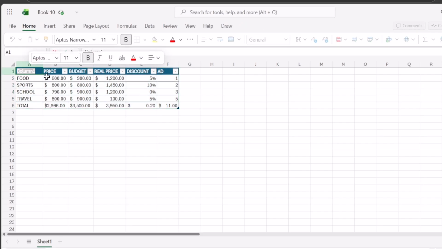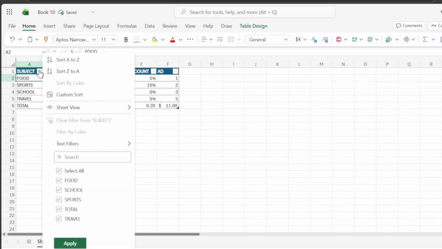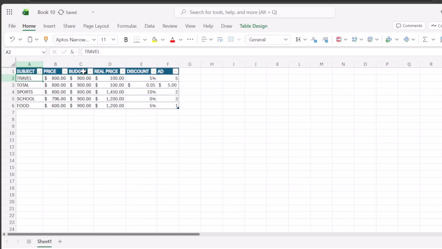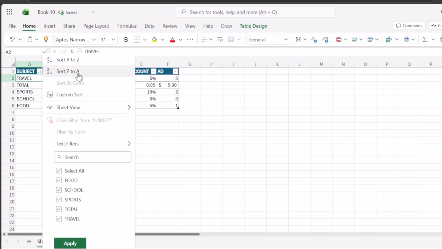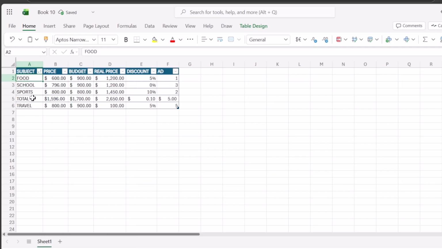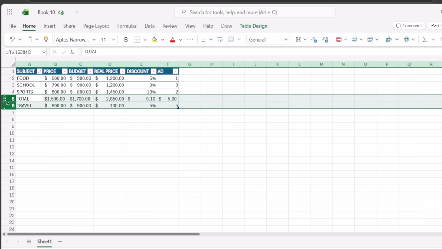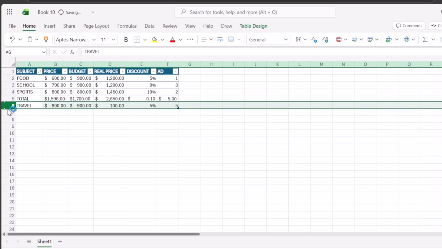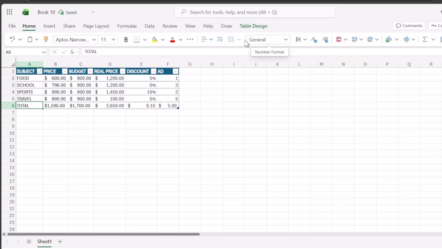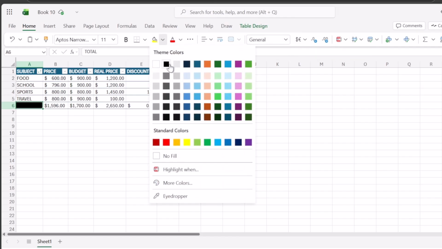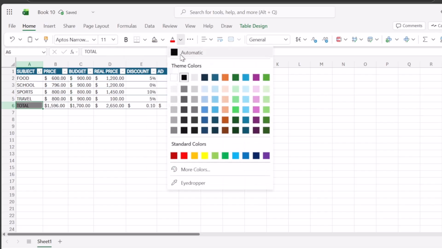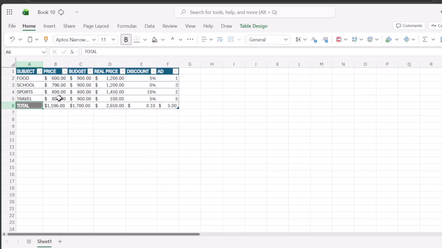Now let's say, for example, here, let's say that I go for subject. And if I click directly in here, we can sort by food, we can sort the sheet view. Here's the set to A, and all this information will be imported right away. Right? Now the total, for example, something that we needed to put directly down here. We can select this element and we can format this with an actual fill color, for example, with this. Change the font. I go for bold, and there we go.